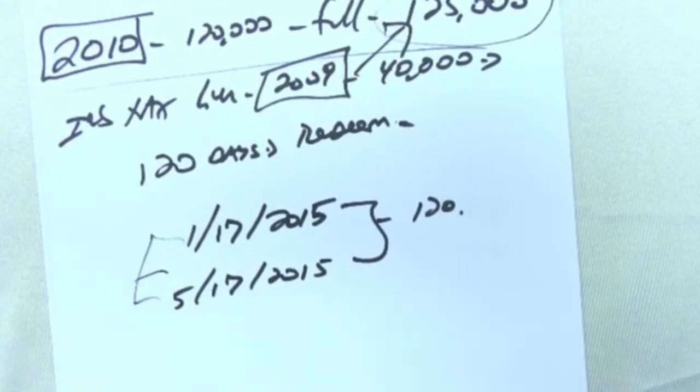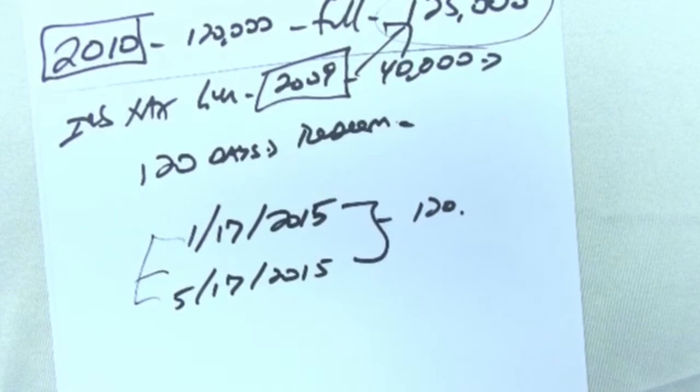So I'm going to go ahead and start my renovations now. And I'm going to go into the property and I'm going to rip out the kitchens and the baths and the walls and the carpet. I'm going to rip everything out. And I'm going to do it quickly. Because if the IRS is going to redeem, they're going to send out one of their lackeys to inspect the property to determine what they should open the bidding at. Now, if they walk into the property and there's no kitchen, there's no bath, and there's no carpet, are they going to redeem? No, typically not. And I don't want them to. I got tremendous upside here. I don't want my 125 grand back. I want the house.